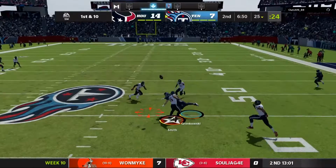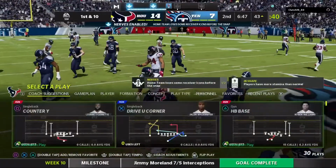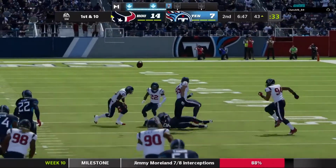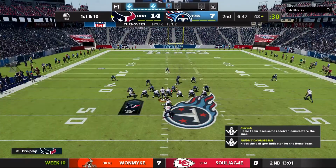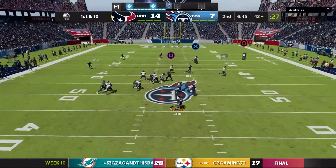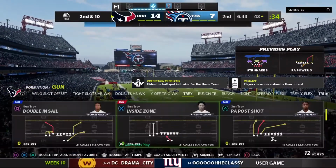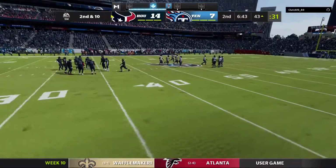I would think that they would, because if they were into a sea of defenders and intercepted. Picked off by Jimmy Moreland. And to the 43. So down inside the 45 to the 43-yard line. That's where they'll take over. After the turnover, here's Locke. And that is incomplete. That was nice work there defensively to force incompletion. Now, even though this drive started in plus territory, they're still not in field goal range yet. So they can work towards another couple of stops and not allowing that turnover to hurt.